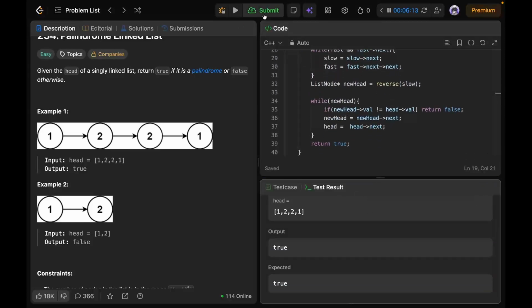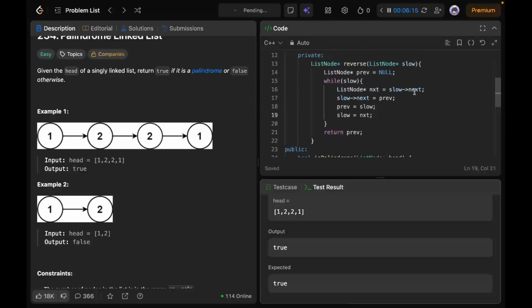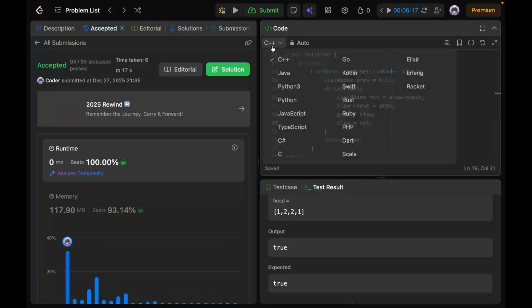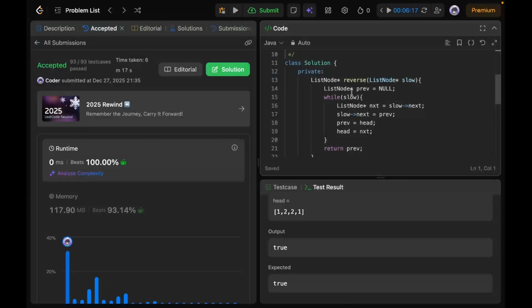it's running. Let's submit it and let's move to the Java solution. Okay, I don't think I have to do multiple things here. I just have to remove this from the Java, and it should be null in small letters. Let's remove this. Let's do smart work.